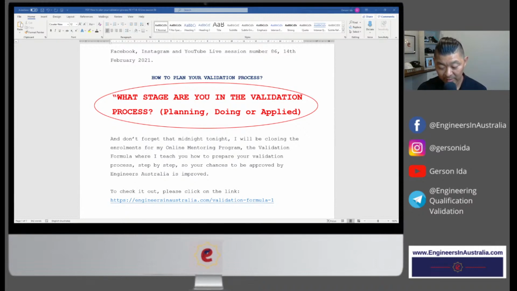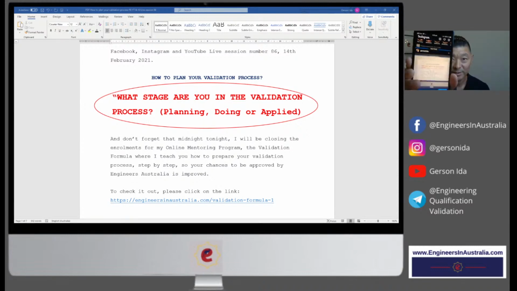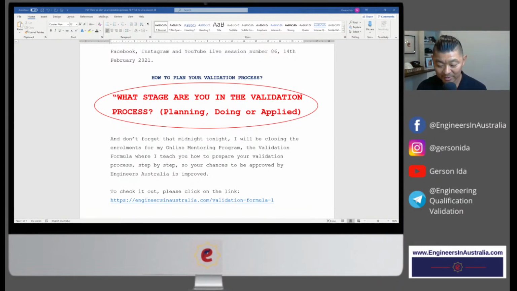Question mark. And then between brackets you can put planning, then doing, and applied. So those ones watching here, please, yeah, it's showing there. So that's the post in Instagram.